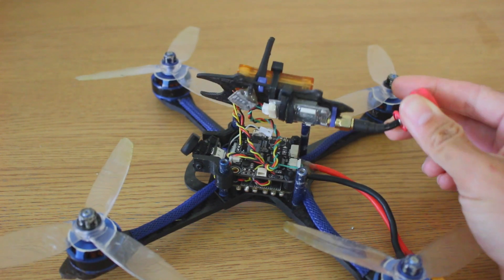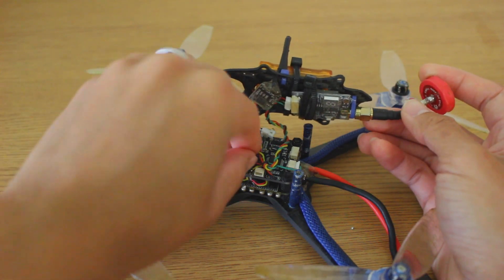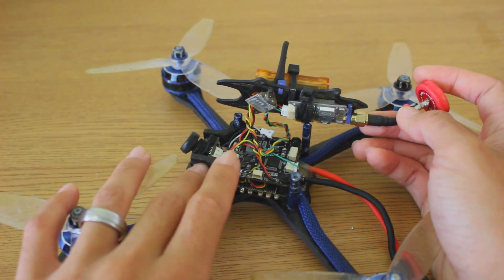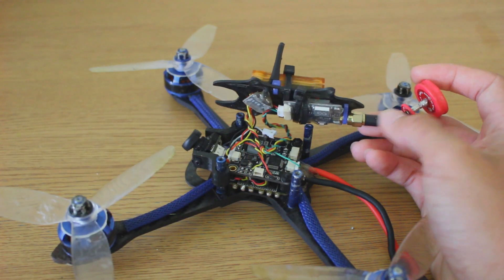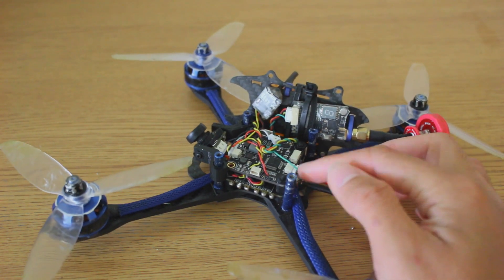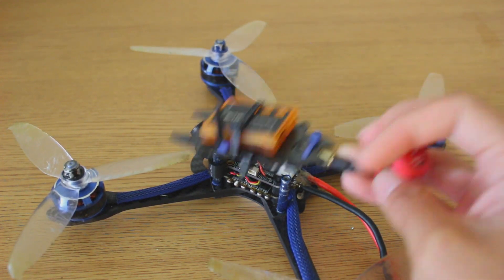The setup here — as you can see, I just zip tied it to the top plate and have the wiring up. Here is the battery power, the video into the VTX, and the ground. I just have it set up with the wires that were on my original VTX — I had to kind of splice them in there. And then over here, this little green wire — that is the smart audio. I had an extra little connector and was able to just stick it in there. It is on TX1 as I said before, so it works nicely and fits in there really well.